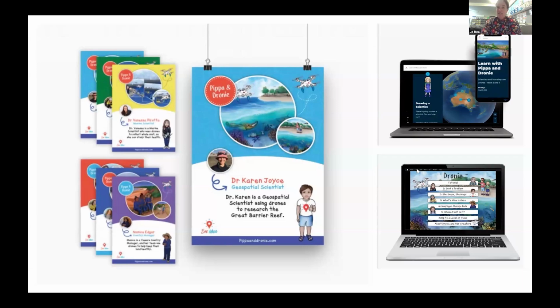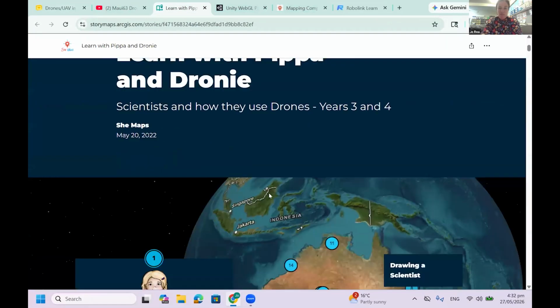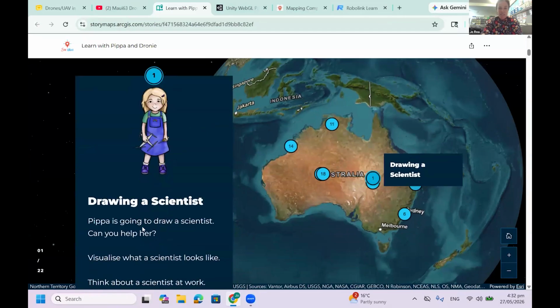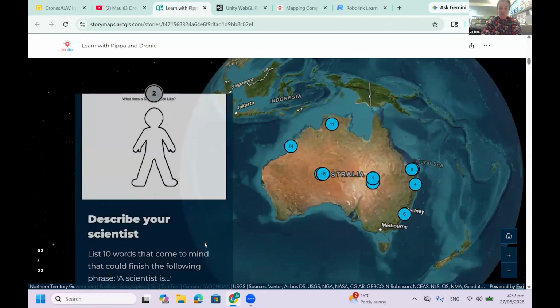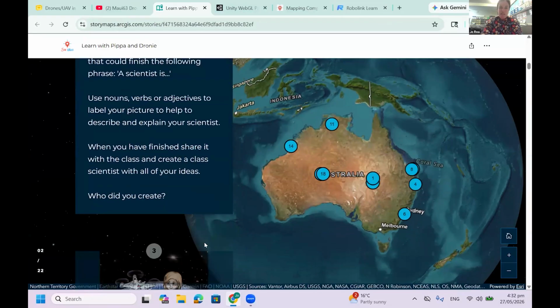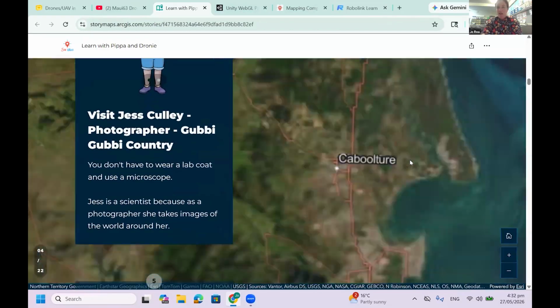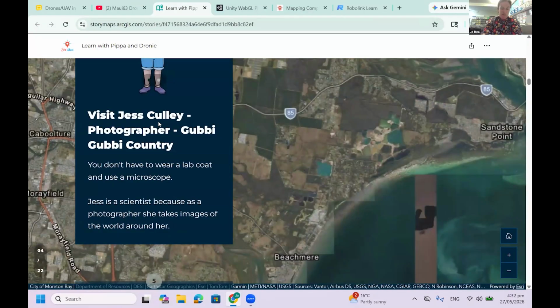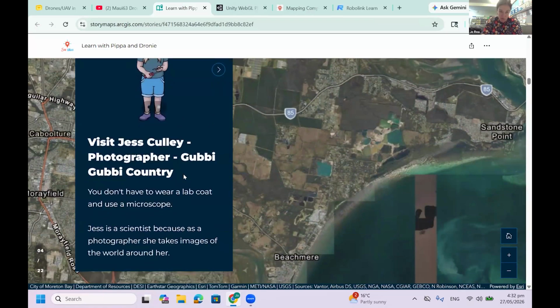It also has a website down the side here, so hopefully you can see this. There is a Pippa and Droney website. This is basically a lesson, and obviously this is all about an Australian context, but it goes through and flies into the different areas where these people, who are all female, use drones for their job.